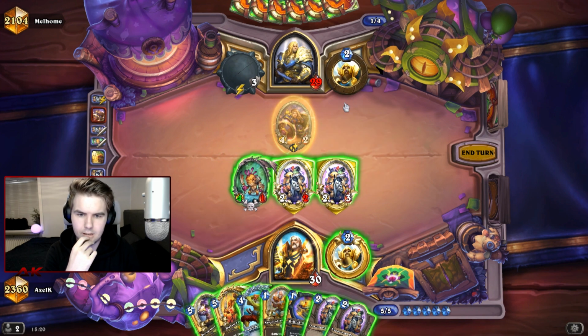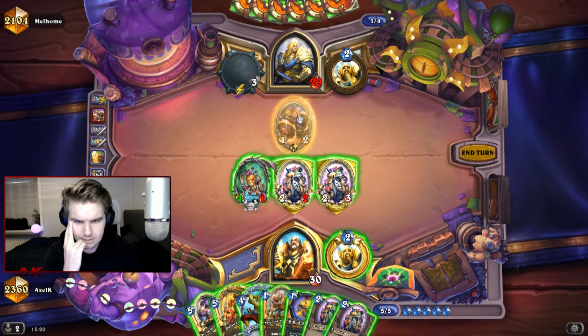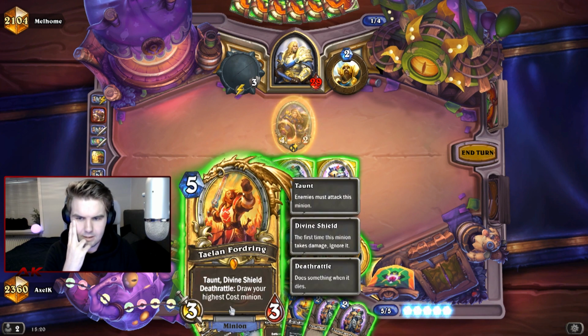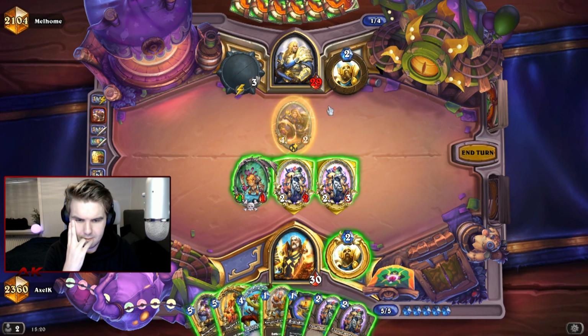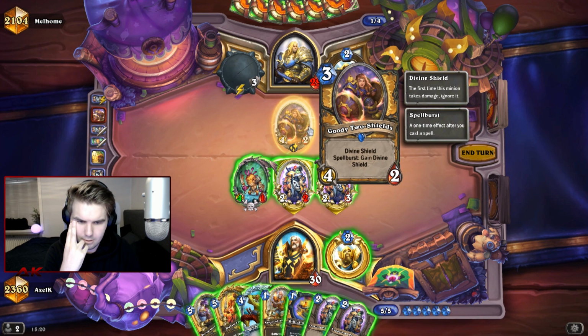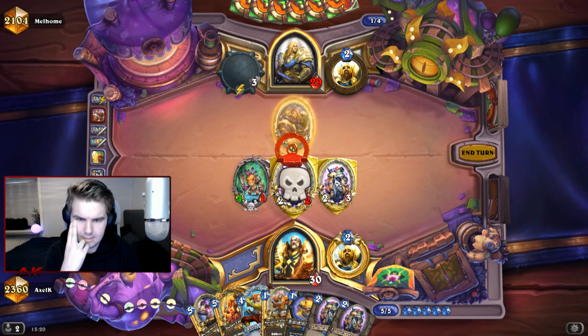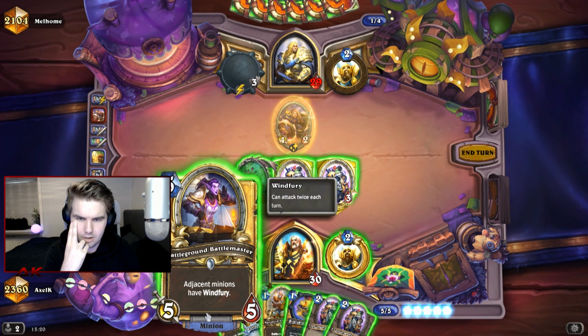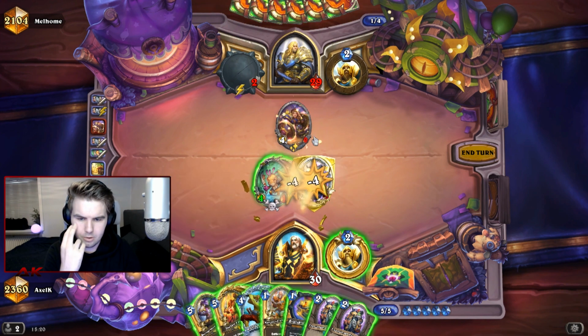Or I could just kill this. What happens if I kill it? I still have this. It's not super... I could kill this and go Talon. I think that might be the play. So you won't get too much value out of this. I think that might be the play. Or I could just go hard here and try to win. Nah. I want to have the board.